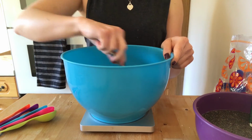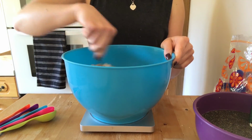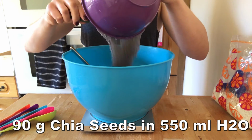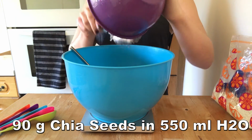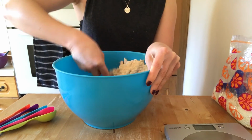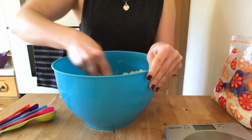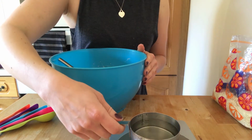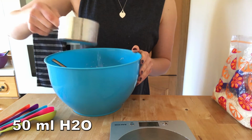I mix the ingredients and then I add chia seeds that are soaked in 550 milliliters of water. Chia seeds are a great source of omega-3 fatty acids. Then I mix everything once again, and because I like a nice and moist bread texture, I add another 50 milliliters of water.